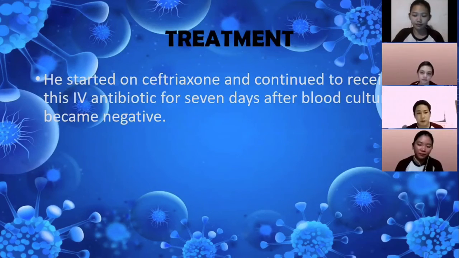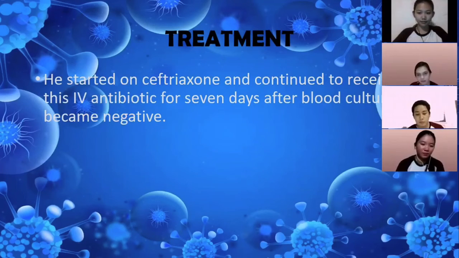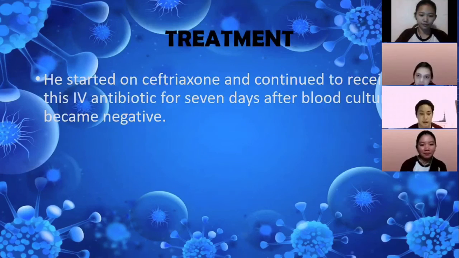In the case of our 37-year-old patient, he was started on ceftriaxone and continued to receive the IV antibiotic for 7 days after the blood culture became negative. Susceptibility testing showed intermediate results for ciprofloxacin by disc diffusion, and azithromycin was found to be susceptible with an MIC of less than or equal to 16 micrograms per milliliter. The patient had an uncomplicated hospital course and made a complete recovery.